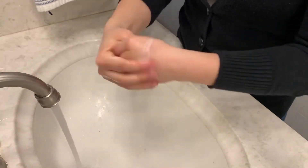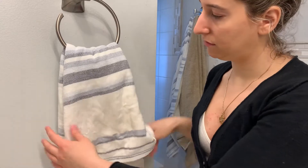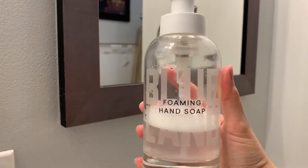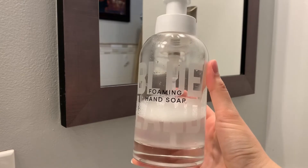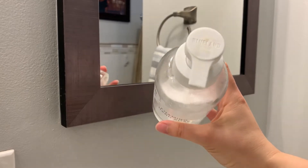I wiped my hands on the towel and it remained pretty white, but I was left with some foundation on the towel. If you do wash your hands for the full alphabet or two rounds of Happy Birthday, you'll still see maybe a little bit of residue left on your white towels.